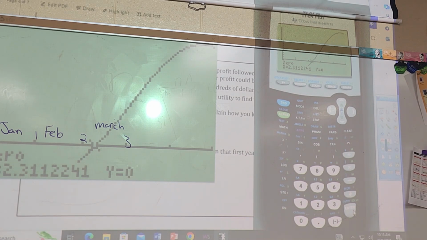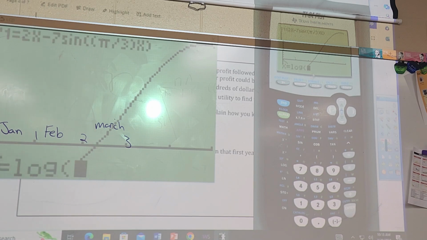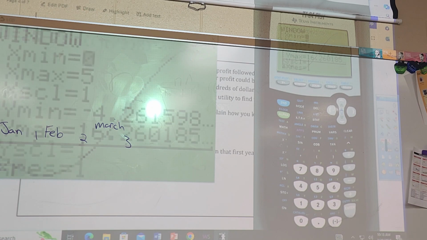Where's my eraser? All right. Are we good on part A? I didn't write the answer. You guys kind of have to, but that's when we turn a profit. B says, when will we make 28.26? Or ask when's her greatest profit for the year. So I'm going to go through to my table set. How many months are in a year? Yeah, I think 12 is a good way, so let's change our X max to 12.